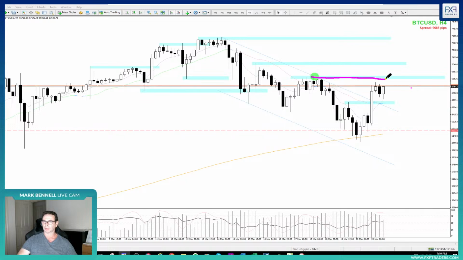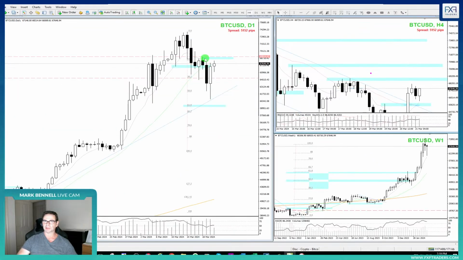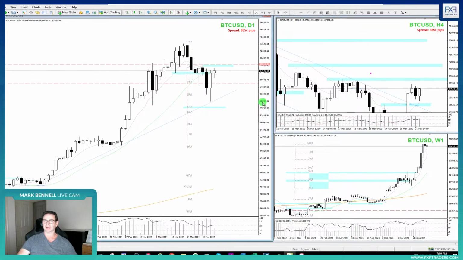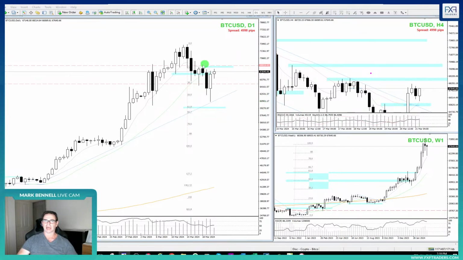If you're not comfortable with that one, look for just the classic. We might get that as well. Classic break under this one. Because that also is the daily anchor. So the daily, once we got price acceptance through here, which was here, we're now in a downtrend. So here's the last swing. See it there? So we want to see that breach. That will be an important level, this one.